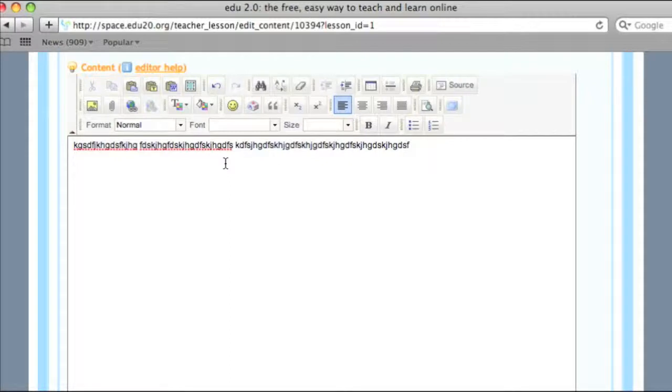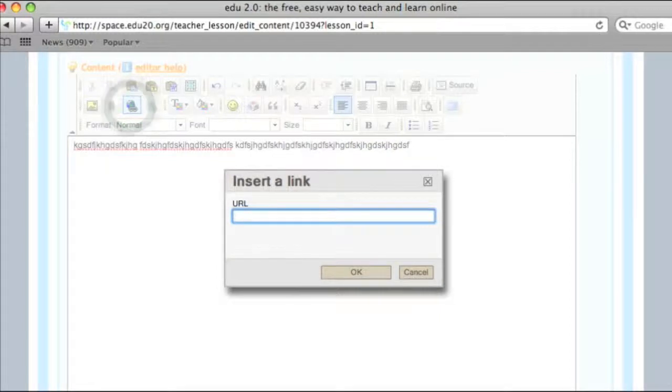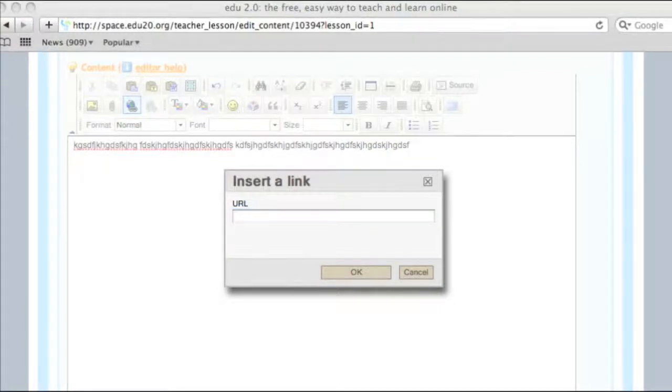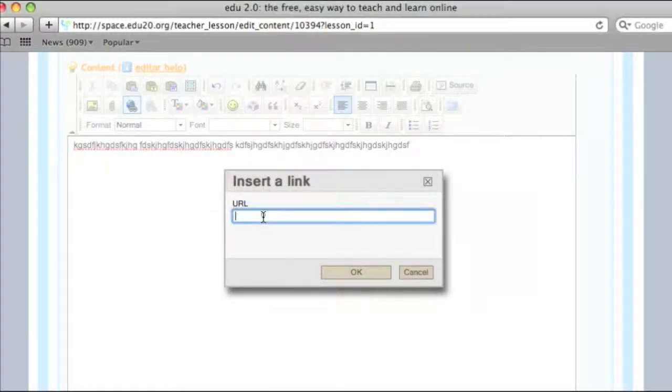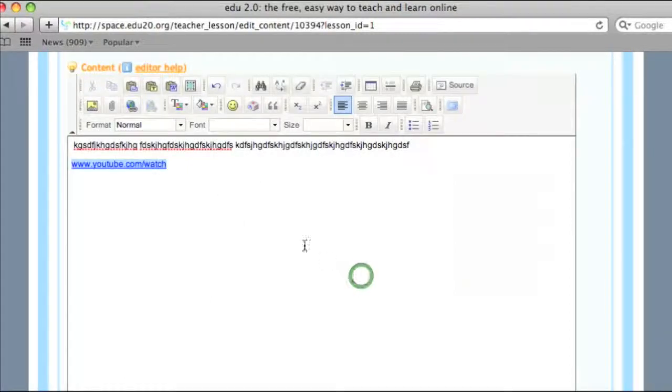But I might also put in, for example, a link to a video. So I use the add link feature. I found a pretty cool video on YouTube, so I put the URL of the video in here. Even though you just see that URL sitting right there, when you actually save this HTML, our system will automatically embed the video for you, which is really nice.